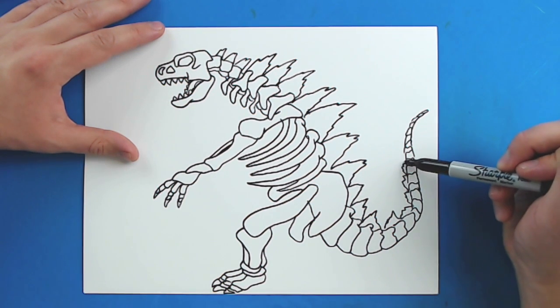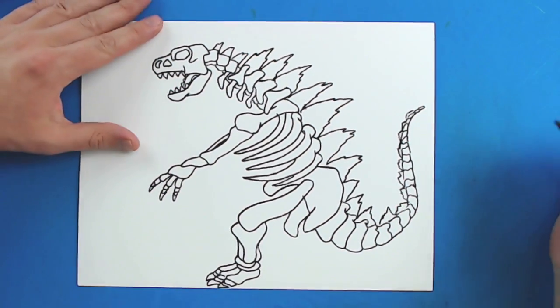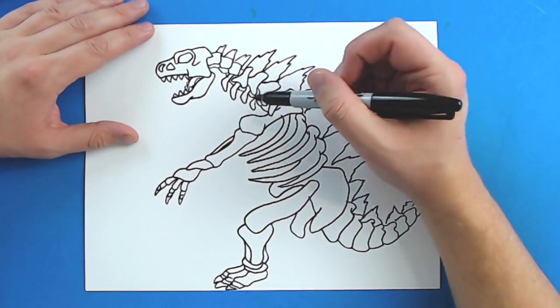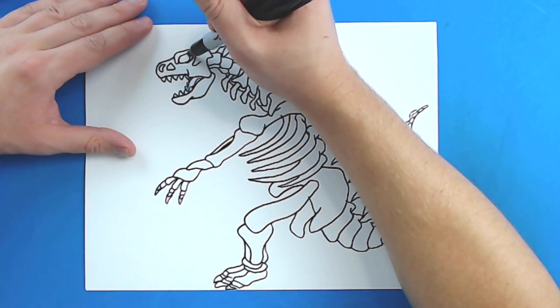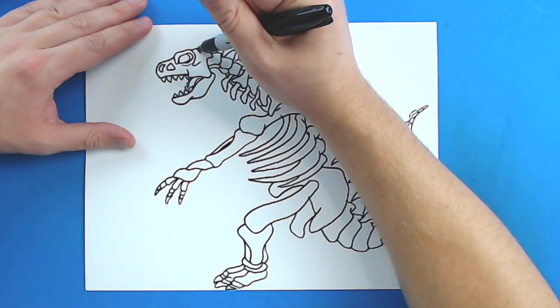And we're just going to make these get smaller and smaller as we go all the way down. So now we have the basic shape of him, and now we want to add some more of the different details. Making bones look real is pretty fun. I'm just going to add some extra little lines in here. And there's really no right or wrong way to do this.